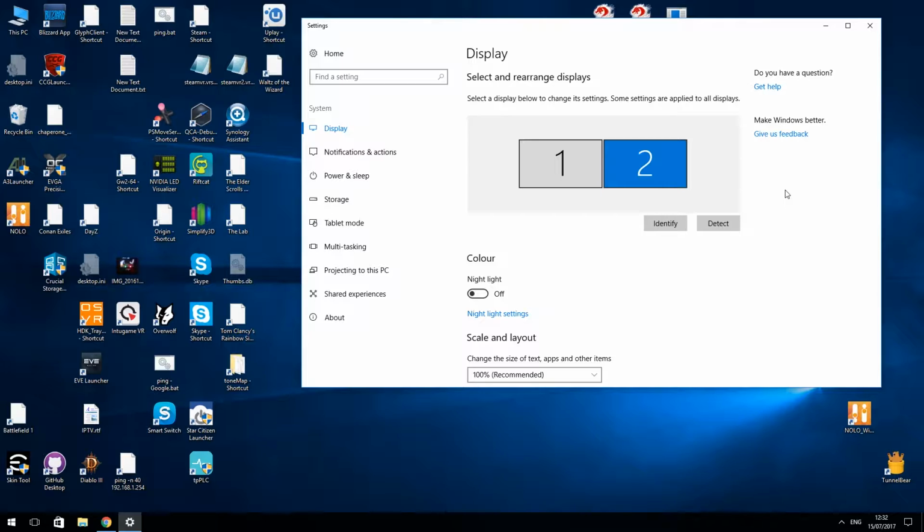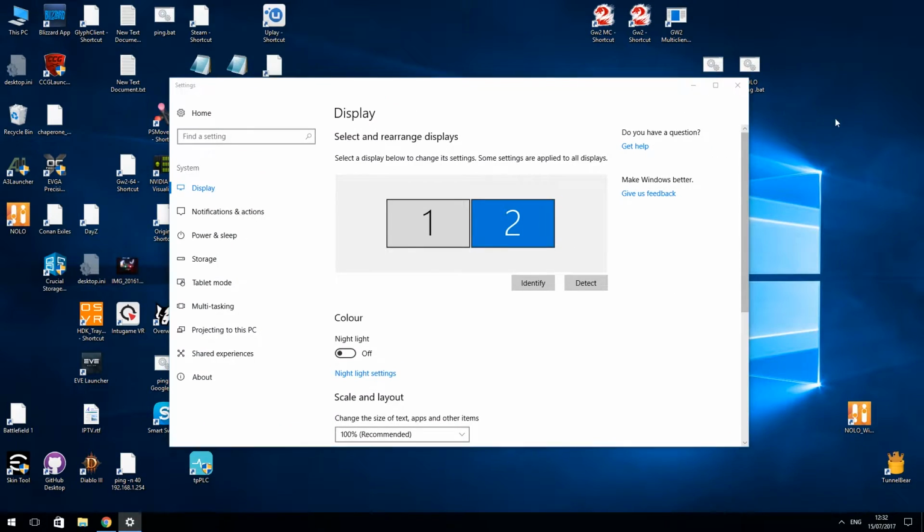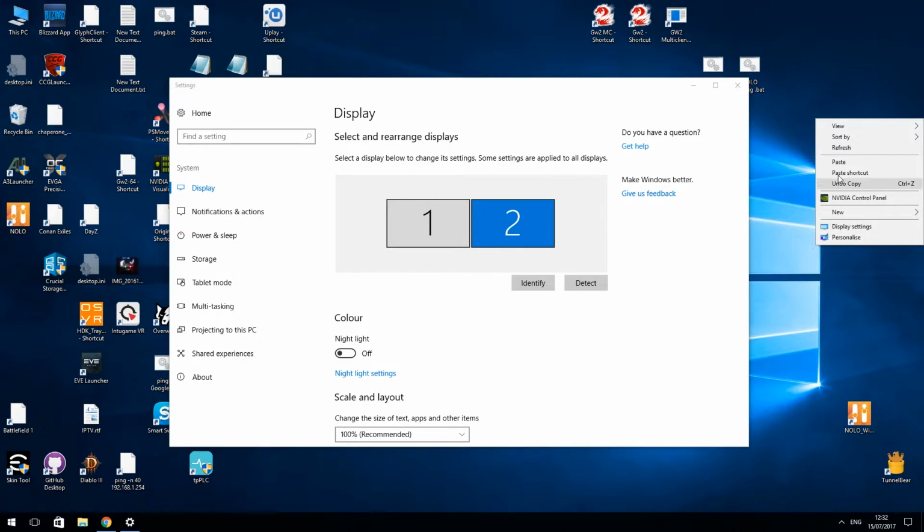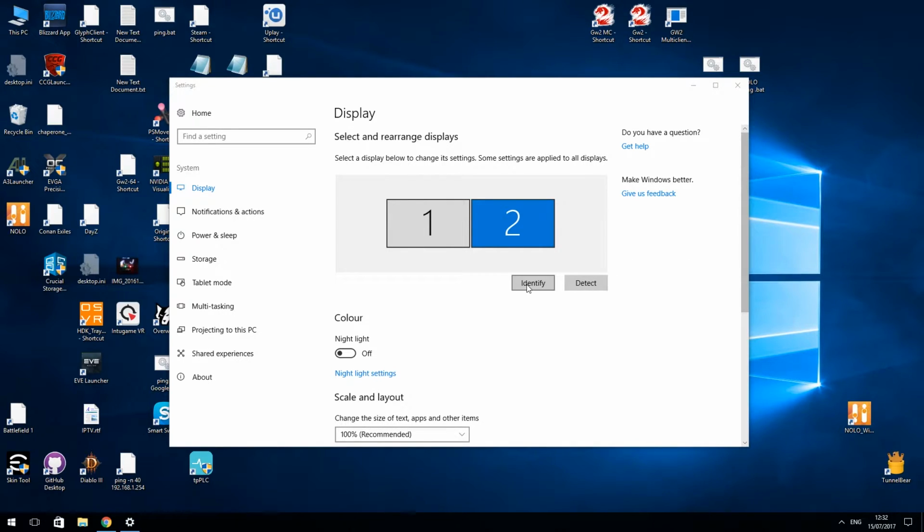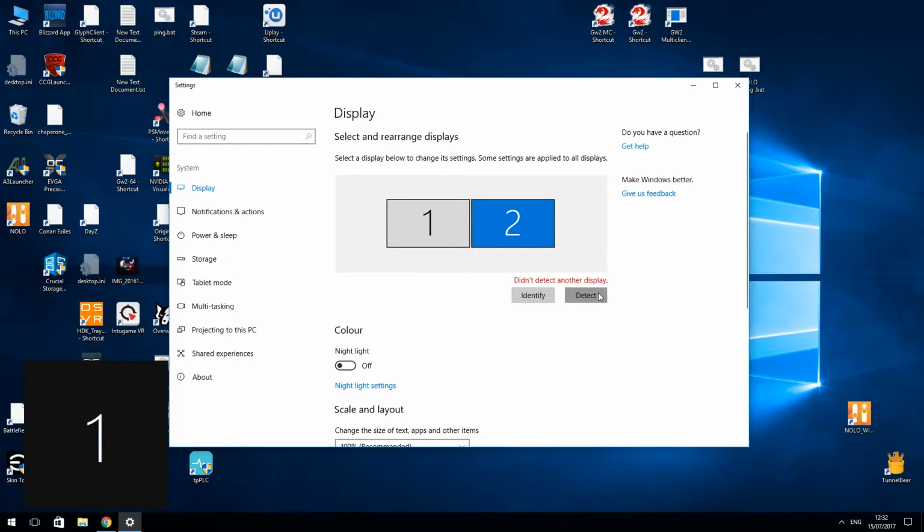So that's my DP++ port adapter connected, and I still need to power up the device. That would be helpful, but still there's nothing there at all. We can refresh it, wait a few seconds if we want. Detect, so you see, it still will not detect another display port.